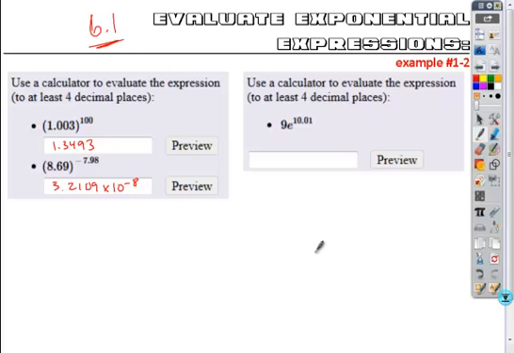You might also have expressions that have the letter E. E is called the natural base. You'll learn more about E next year, but for now, we're just going to do some calculations with it. The natural base is kind of like pi. It represents an irrational number, and the irrational number is this quantity as n approaches infinity.